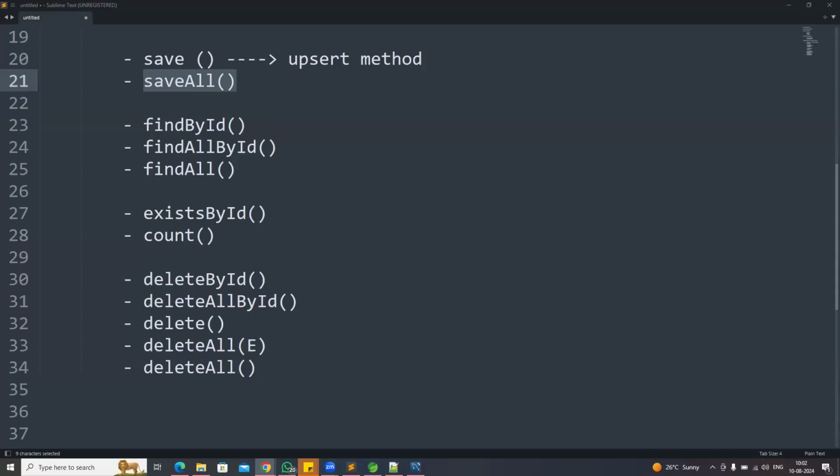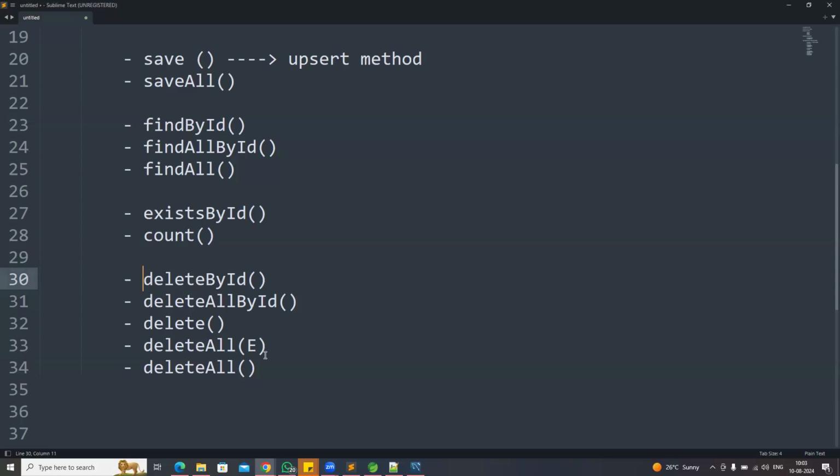Are you guys clear with my point? Yes, sir. Okay, good. So next one, here we have the count method. What is the purpose of the count method? It returns the number of records. It is used to check how many records are available in the table. The total number of rows available in the table we can identify by using this count method.